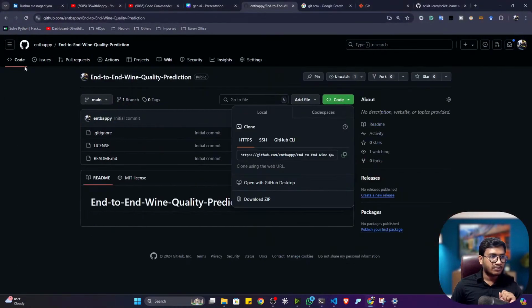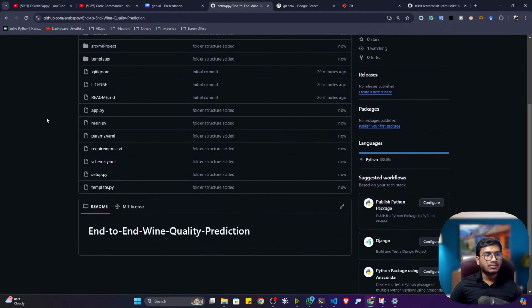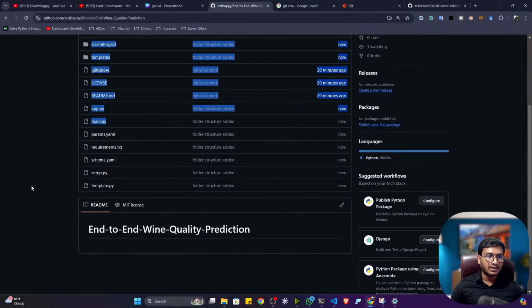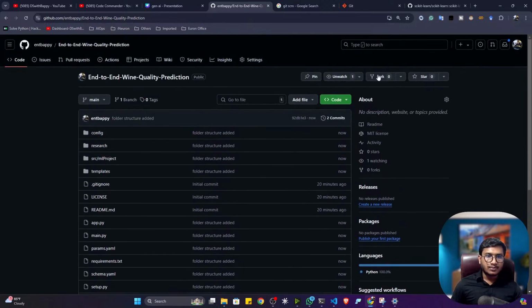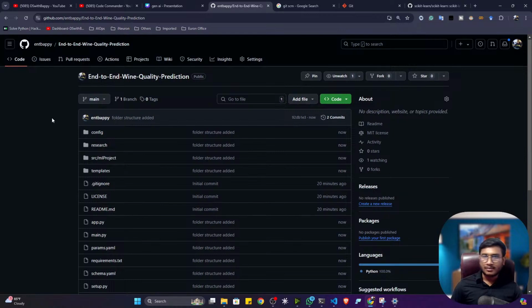Let me show you. So if I open up my GitHub and if I refresh, guys, you can see my project folder structure has been updated. Okay, now you can star this repo. You can also fork it. It's up to you. And make sure you star the repo, guys. If you're studying, that means other people can also get to know this is one amazing repository, so that they can also refer to it if they want to learn something, right?